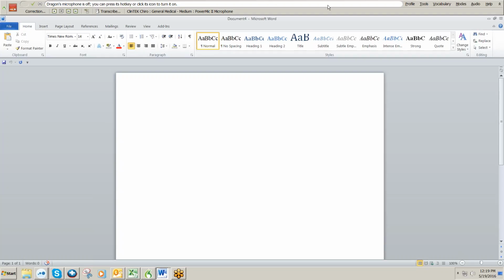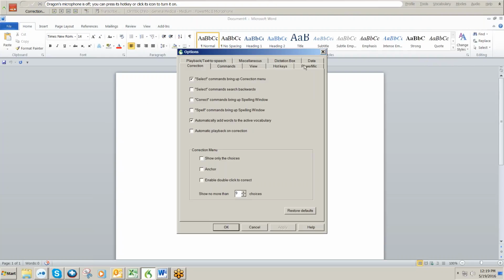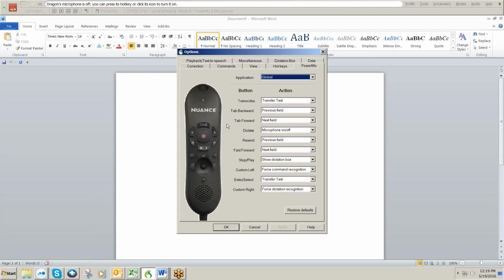I'm using Dragon Medical Practice Edition, the very latest version. The microphone I'm using is the Nuance Power Mic. It used to be called a Dictaphone Power Mic. It's a very good microphone. It has a lot of buttons you can press for shortcuts, and it gets excellent recognition. But other mics work as well. You would want a USB mic at the very minimum, though.